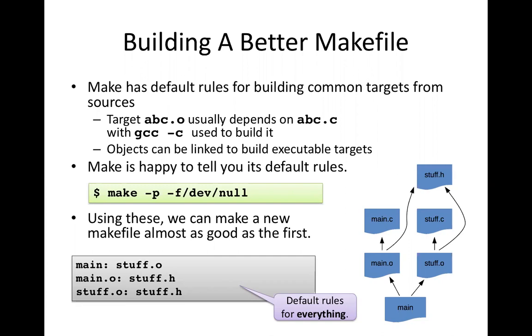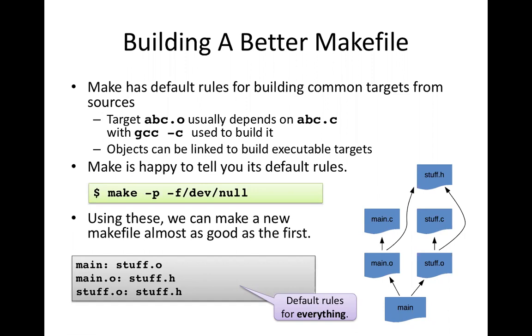at the bottom. Here, I just told make about the dependencies. So I said, you need to rebuild main whenever stuff.o changes. I didn't say main.o there because make is smart enough to guess that. If I've got an executable named main and I have a main.o in the same directory, make is smart enough to know that the executable main depends on that.